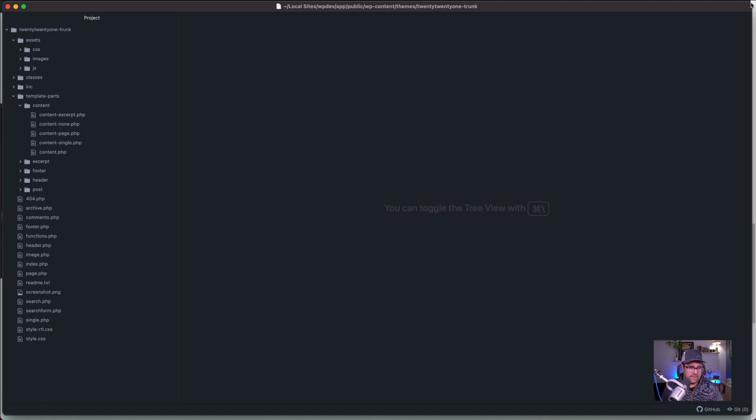So I'm going to try to make it a little bit larger so we can look at the code versus the site behind it. So the first thing I look at is, what is the folder structure set up with the 2021 theme?